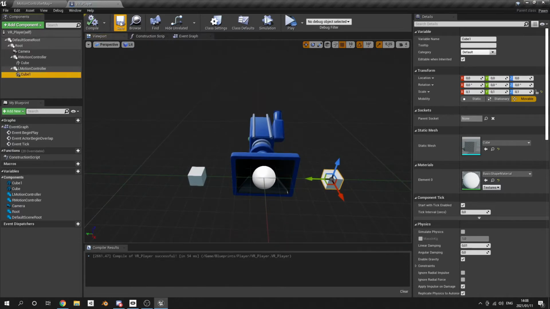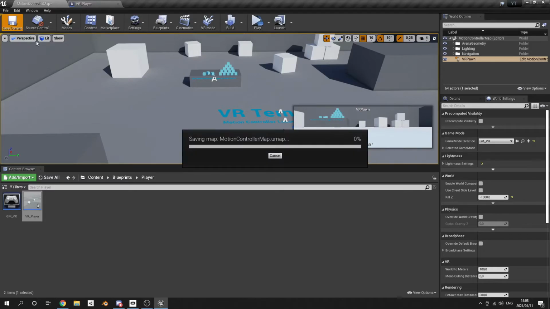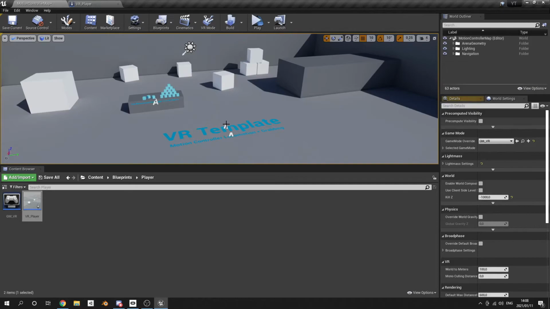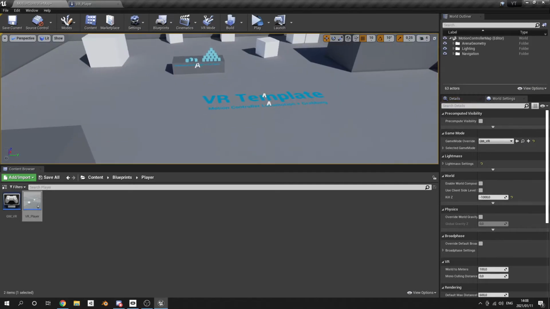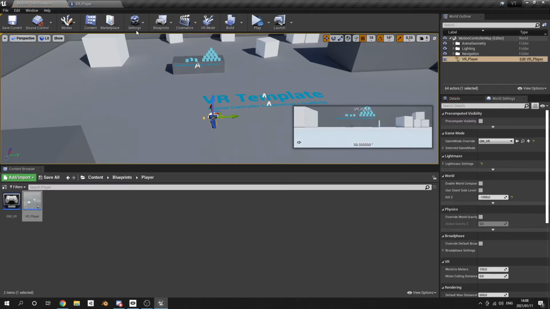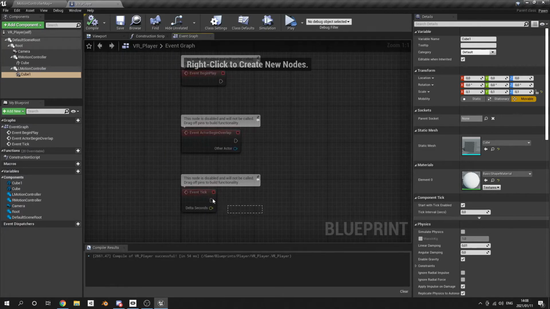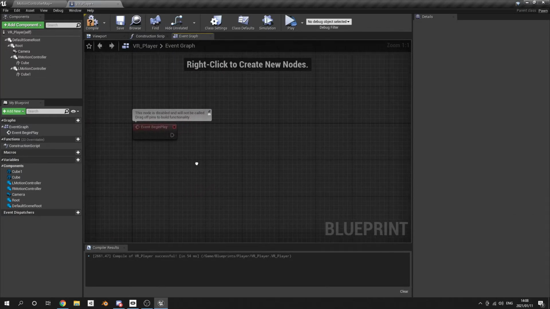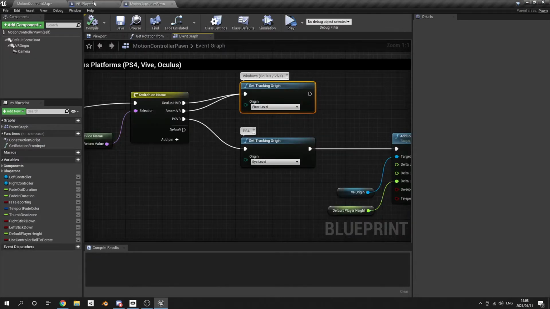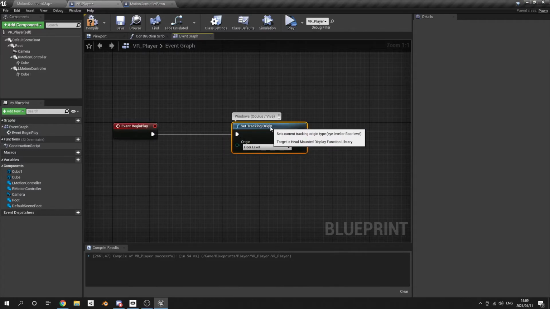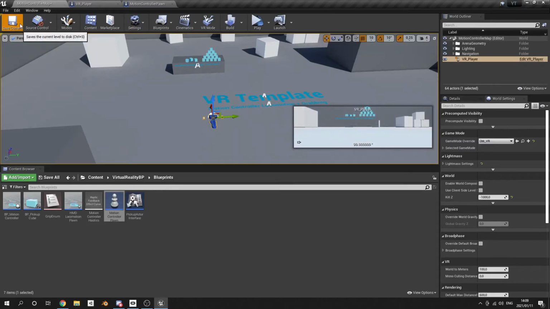All that complete, gonna save, and then we're just gonna be deleting the controller that's in the scene, and we're gonna add our controller. And the last thing that we'll have to do is you go to the event graph. At the moment we're not gonna be using anything else. Set target origin. And that's it. That is our controller.